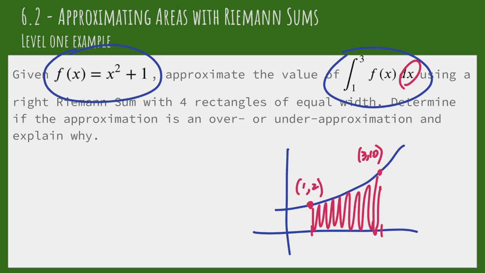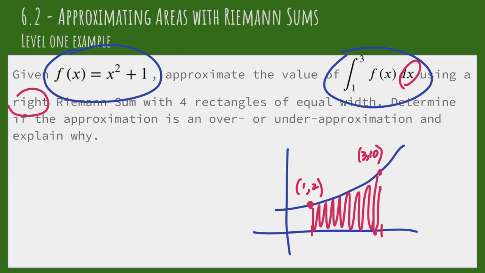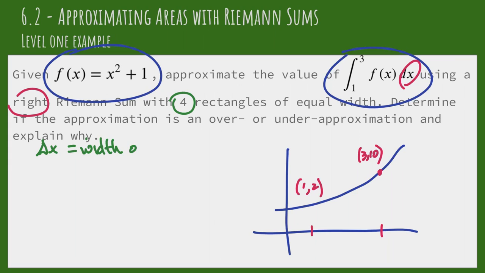Okay, so again, we're going to go through each one. And the first one, we're going to use a right Riemann sum, which is what I abbreviate as RRAM. So actually, I'm going to leave that picture up here because I want to look at what that picture is going to look like. I won't necessarily use the picture for all of them, but to use this right rectangular approximation method, first of all, we're going to use 4 rectangles of equal width. So one of the first things we need to do is figure out how wide our intervals are going to be. And we're going to use delta x for the width of each subinterval.